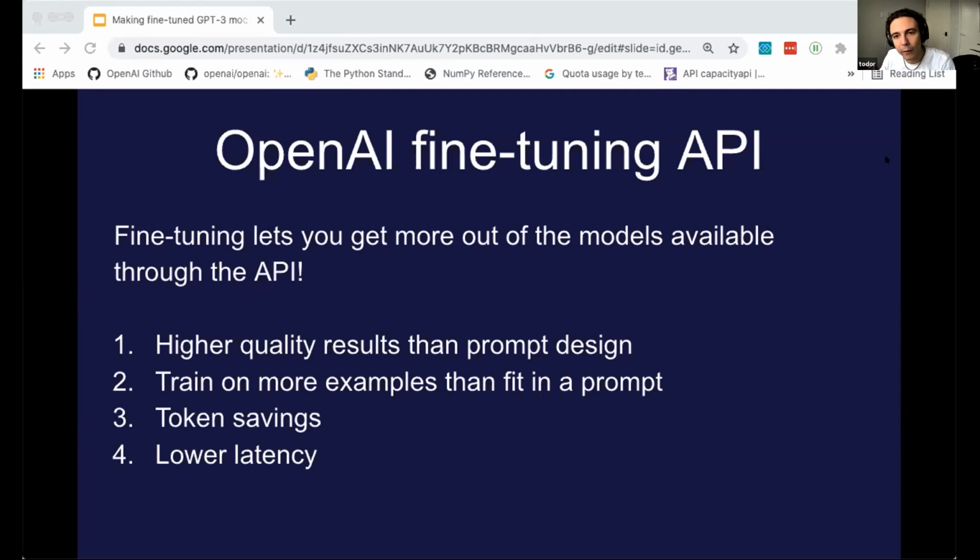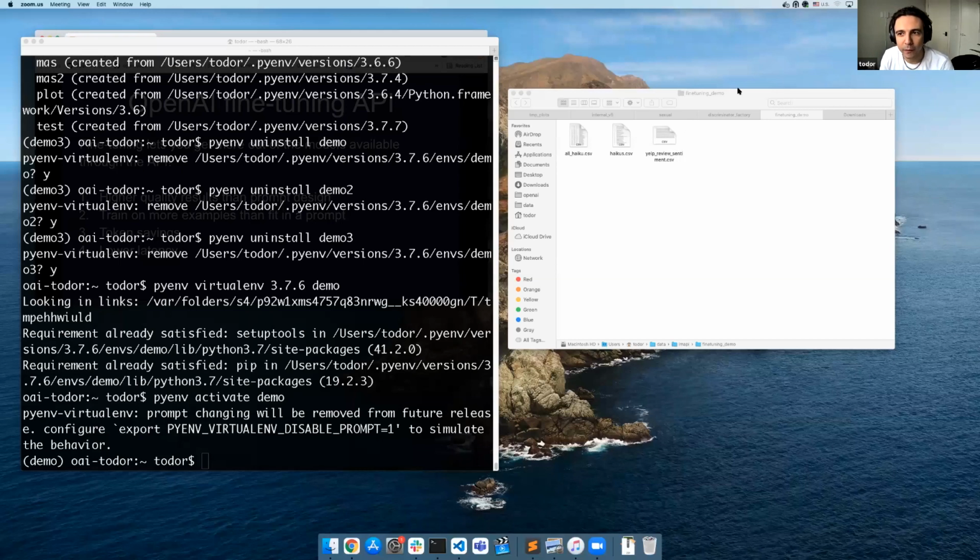And now I am actually going to run through a live demo of the fine-tuning API in action. So I am going to switch my screen share to be sharing my full screen and use a terminal as well as show the dataset preparation piece. So let me reshare my screen. Good, can everyone see my screen?